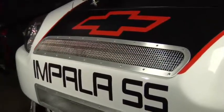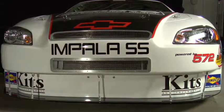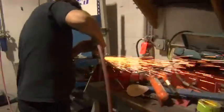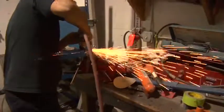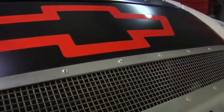When a car guy looks at this car, he's going to see things that are really special that you don't get when you just buy a car off the lot. And it's little things like the stainless steel grill work in this car. It's a special grill work that NASCAR actually uses on their cars they race on Sunday, but we cut it to fit to our specification. We make our own aluminum trim around the grill. Little things like that make a big difference.